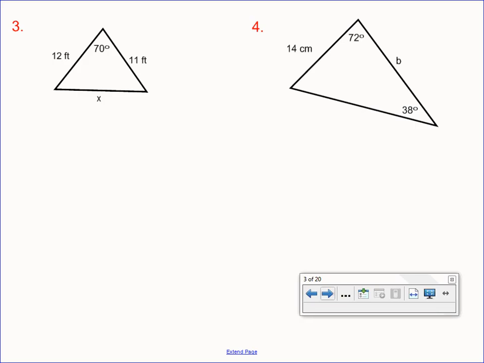Do we have information to complete an opposite side angle pairing? Do we know measures of an opposite side angle pairing in this case? Blake? No, we don't. So can we use law of sines? No, we can't. We've got to go all the way to law of cosines, which looks like the trickiest form, but it's pretty easy actually to find an unknown side length with law of cosines. It's a one-stepper, right? We just have to solve for our side length.